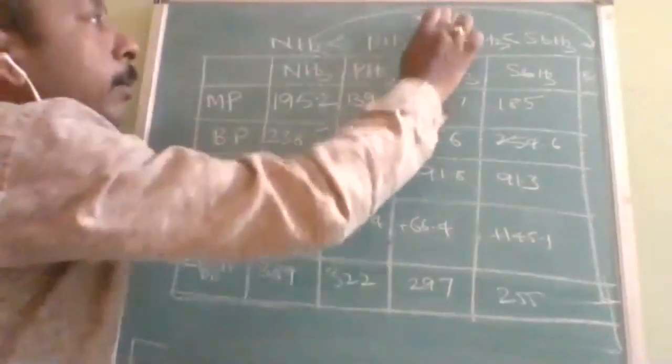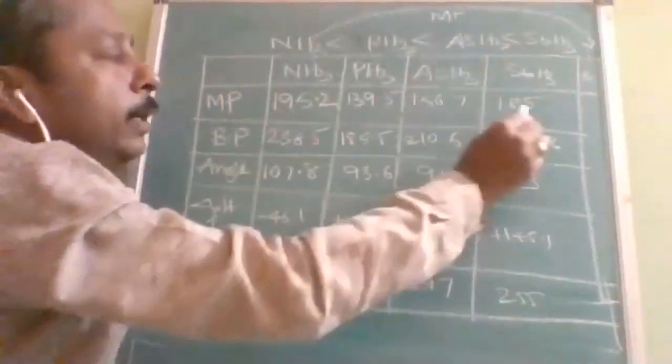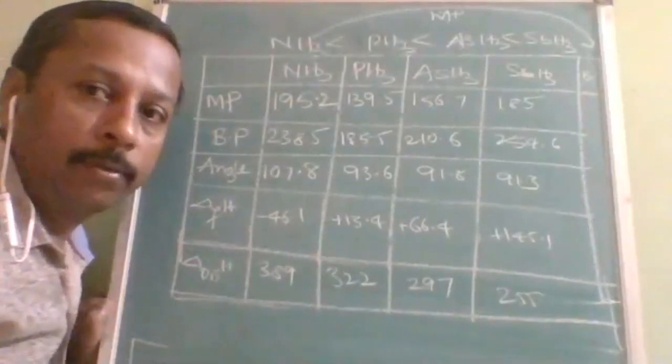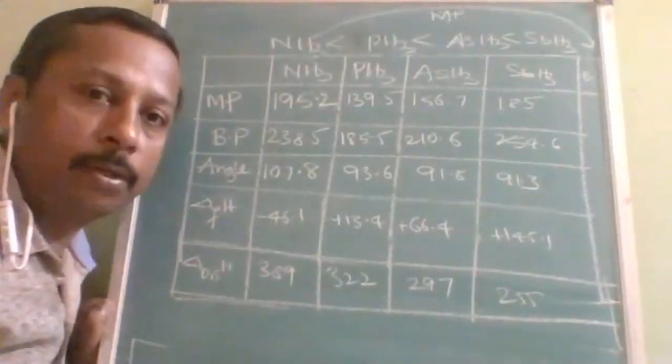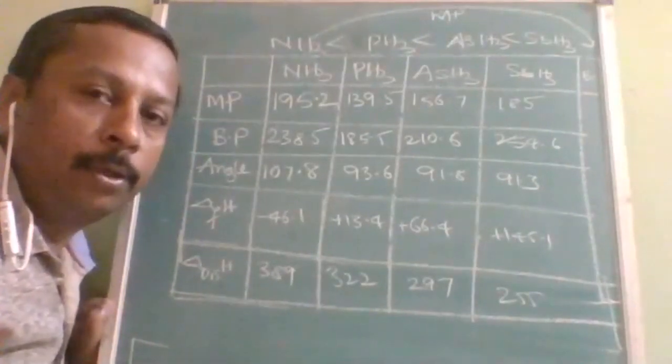sorry, this is melting point. Okay, so this jump is for the melting point. These values are written according to the melting point. All the questions related to the melting point which came as of now, and which will come in future exams also, you will be able to answer.